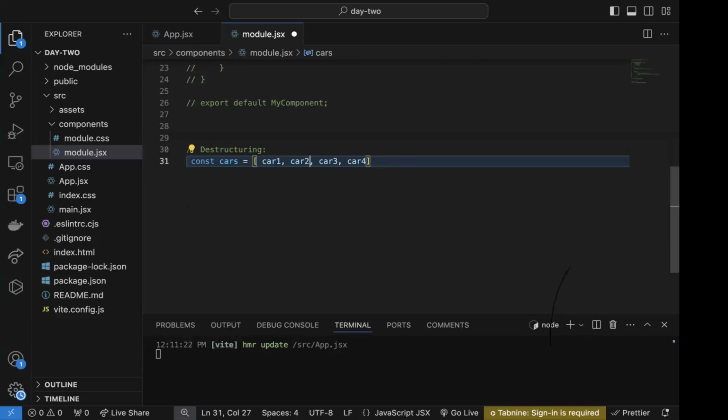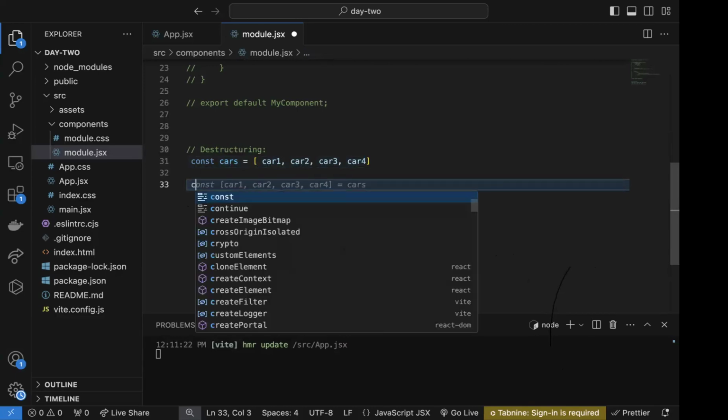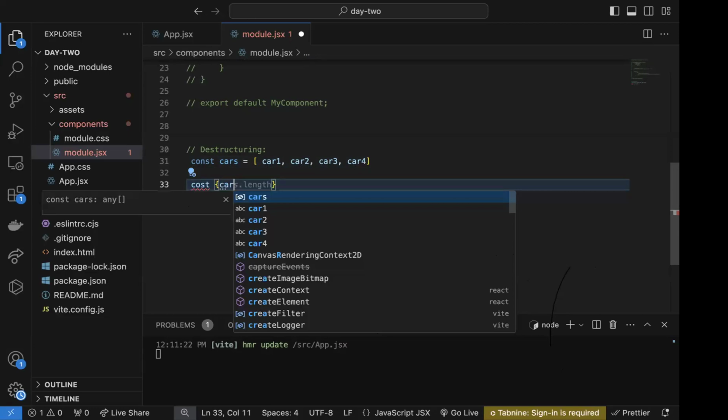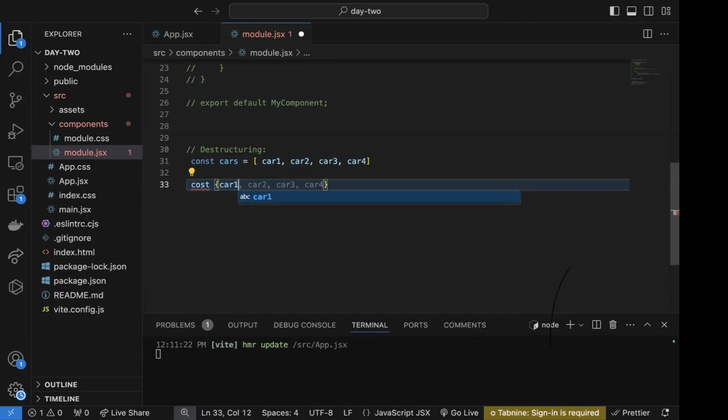So if you want to destructure this now, you want to come here and say const, then from class.